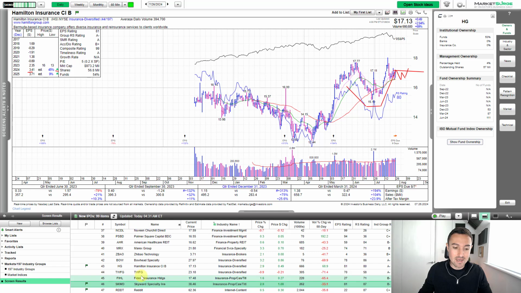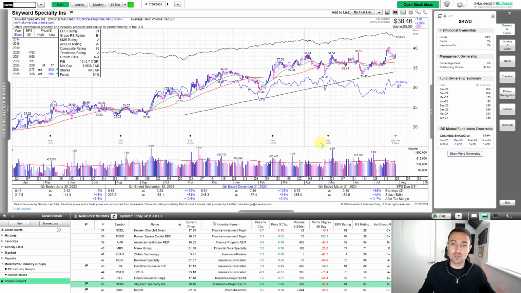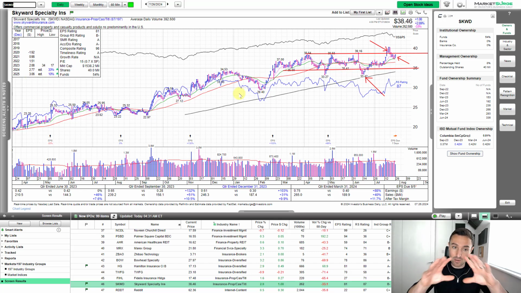Okay, interesting. SKWD is the next one, so much bigger base here. Okay, so if I was just to connect these highs here, do something like this, you could go Wyckoff on this one and think about potentially a Phase C spring off around the 200-day simple period moving average. This is the black line that you see coming through here. So the stock then breaks out here. So then you have a breakout, but potentially now going to form into a shakeout as it pulls into its 21-day EMA. High quality fund, good earnings, good sales, EPS estimates, all-time high territory, forward guidance has been raised, big base, a lot of cause here.